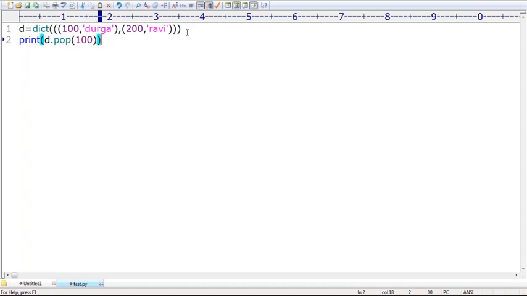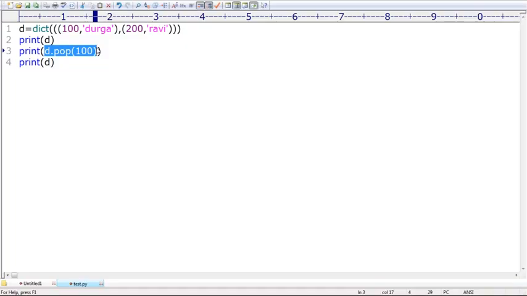At the beginning, print of D. In the first case, how many key values are there? Two. Now it will remove the entry associated with 100, and the corresponding value Durga will be returned.